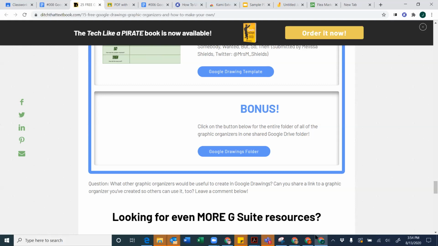Okay. I'm trying to think, so like using it as a puzzle. Do you want to share, can you share your screen and show me? Are you there? I'm here. I'm just looking for the book.